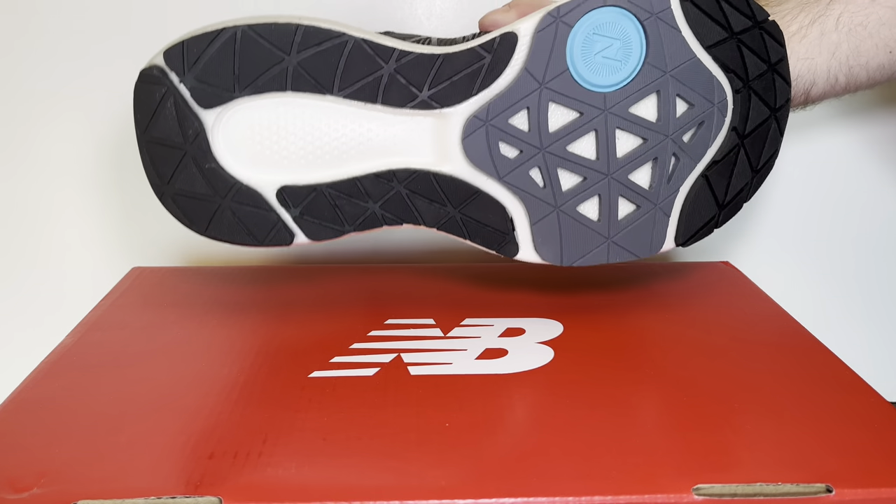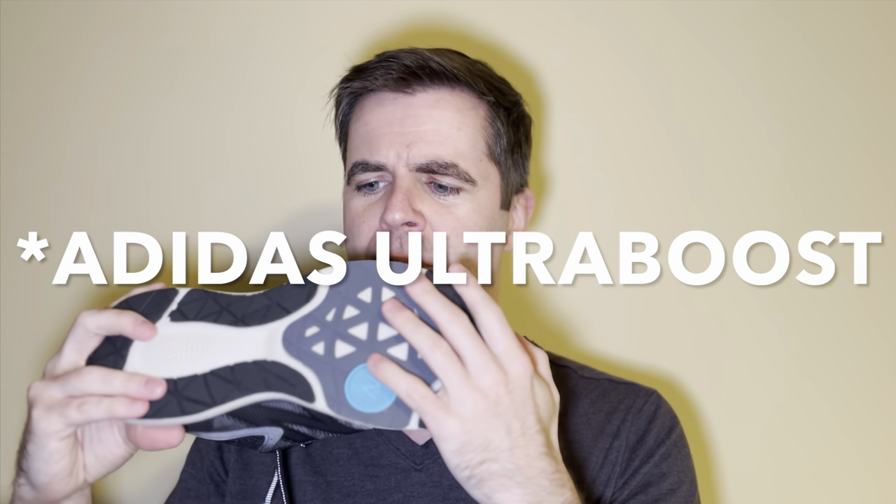I prefer the Primeknit in Adidas — that sock-like feel where you don't even notice you're wearing those old Ultra Boosts. The Loreto, I'm not so sure I really want to try running in this. You're going to squeak across the floor because they couldn't make this in one solid piece, like you find on New Balance with that continental rubber. When you have the stuff kind of haphazardly placed, it makes for rubbing portions — not something you're really looking for in a shoe you could wear athletically, maybe just running on a track as I think this was really intended.